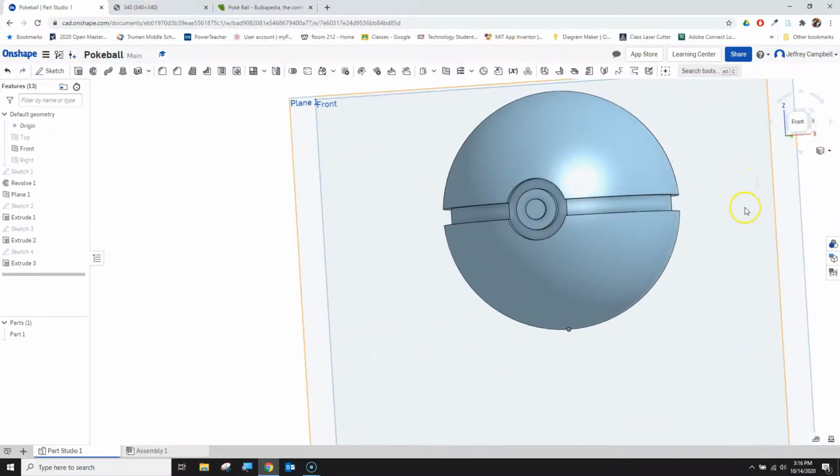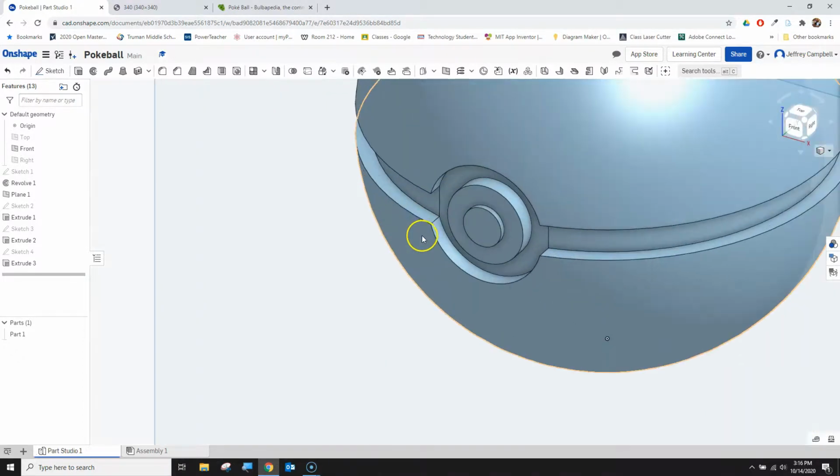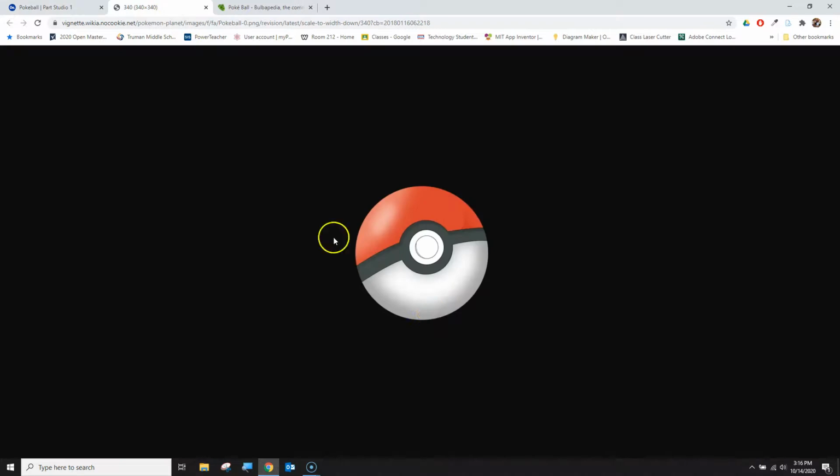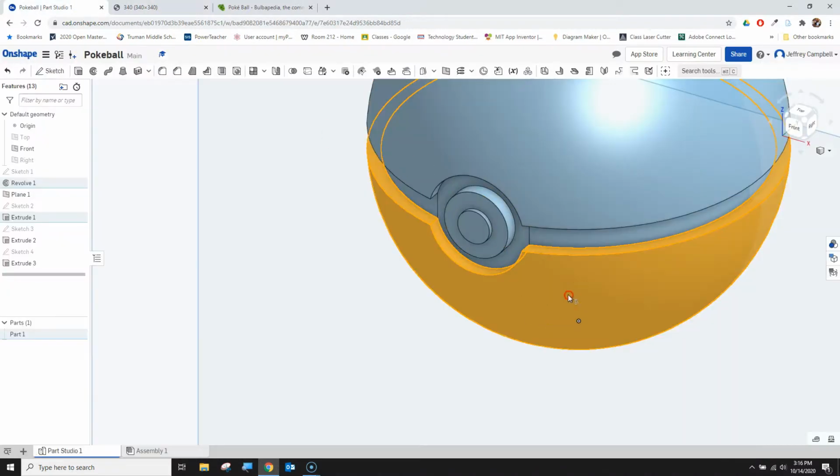And Pokeballs are known for their very distinctive coloring. So let's go ahead and work on that here. So the first thing I'm going to do is I'm going to go ahead and select the bottom half here, and then I'm also going to select these portions of the bottom half right here, and we're going to turn that into, if we look at our design here, that one we want to be kind of a white.